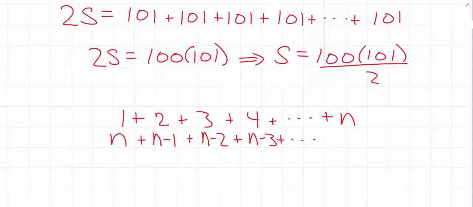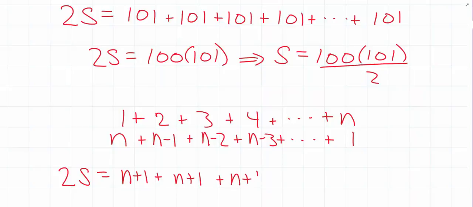What would this be at the very end? What would it be at the end? Would it be 1? I think it would be 1, wouldn't it? Now, okay, let's add these up like we did before and see if we can end up with 2 times the sum. Okay, n plus 1 plus, this is n plus 1 as well. Look at that, n plus 1. Oh my goodness, all of these are adding up to n plus 1.